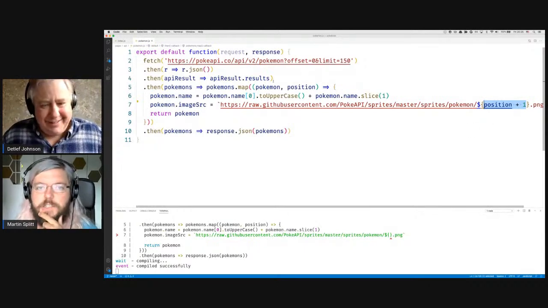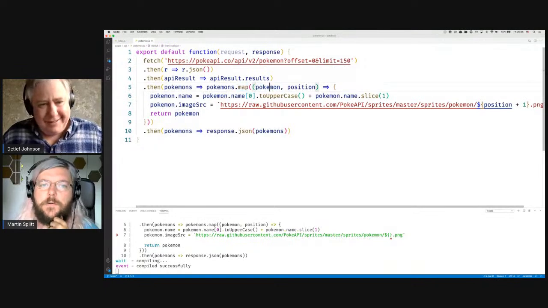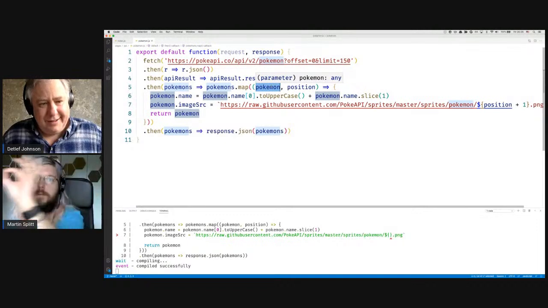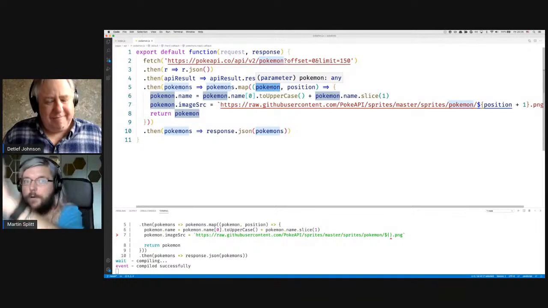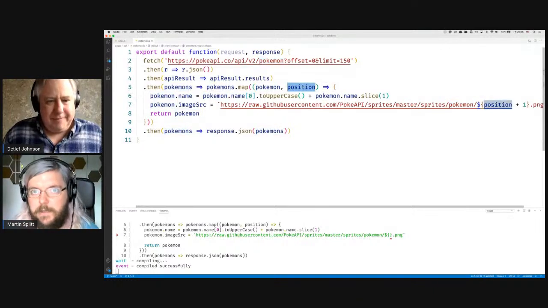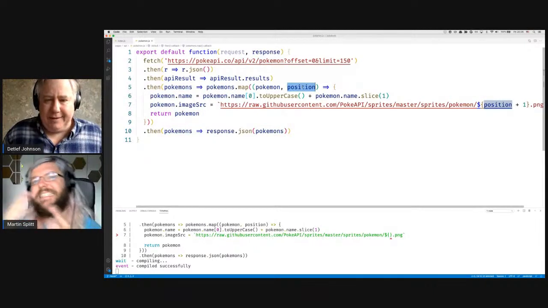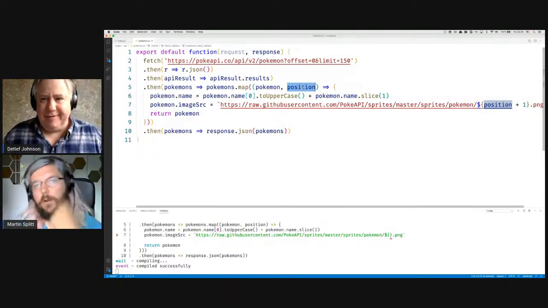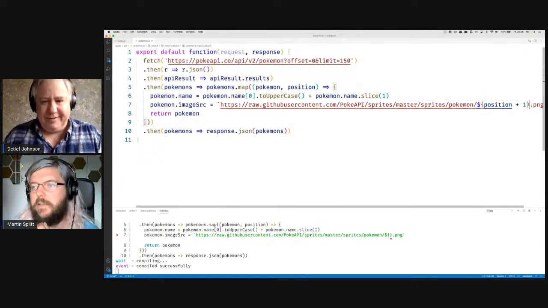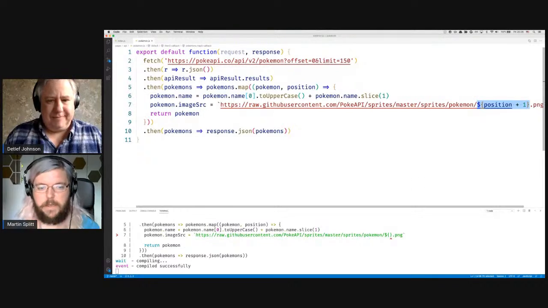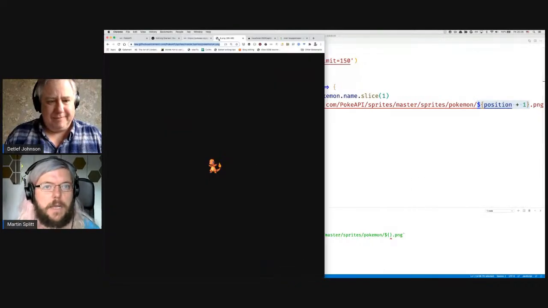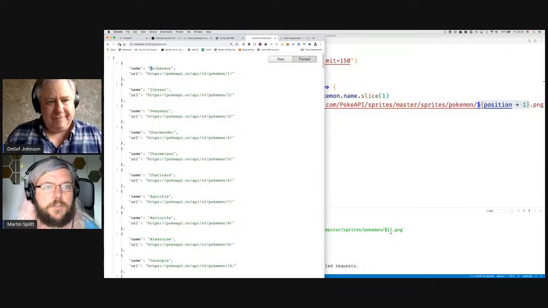And what I also changed is that the map function doesn't only get the current item that we're looking at in the list. Again, we're going through the list of all the Pokemons. So Pokemon is 1, the first, the second and the third. We can also get the position in the list starting at 0. The IDs start at 1, so we have to add 1 to the position. That's what we're doing here. And this is a syntax that substitutes whatever position +1 is in this place in the URL. And if I now run our API again, we should get the image URLs as well.